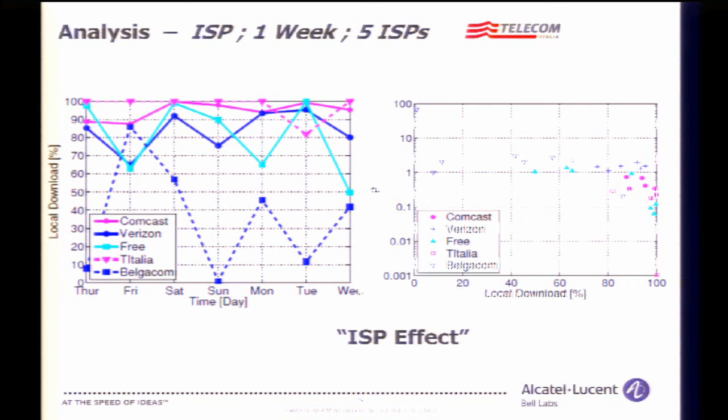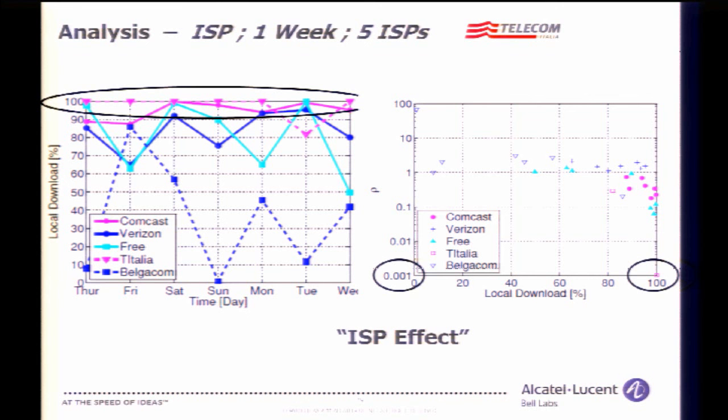So if we now look at the scatter plot of the local download traffic and this ratio, the raw ratio, and again, it's the number of non-local sources versus local sources. This makes perfect sense. 100%, but the ratio is extremely low. You see, it's way lower than everybody else. So the ISP is doing something. Somehow the ISP is blocking the connection with external sources. You know, we have been discussing that before. Somehow the ISP is trying to make sure that your client is not talking outside.